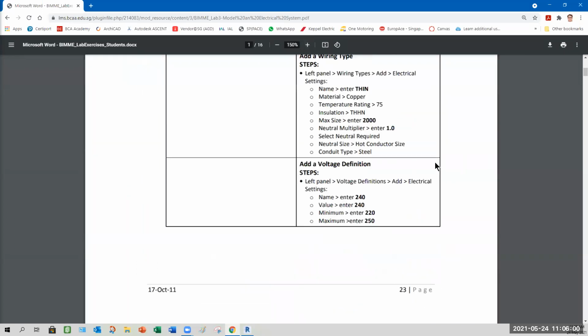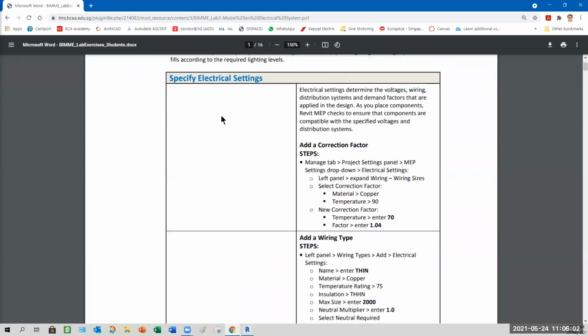You notice that this area says specify electrical setting. In other words, this so-called tool is enabled to be used in Singapore. An engineer can base on this to plan the whole building: what is the power requirement, what type and size of cable is required, and so on.